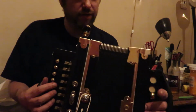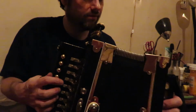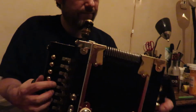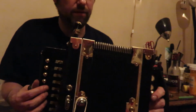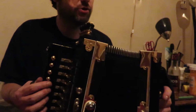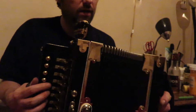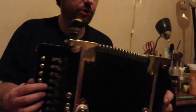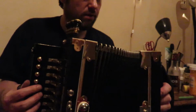I put an extra reed on the chord of the bass side. And this is an F accordion, so back and forth at C, on the push at C, but 2 cents sharp on the pull at C standard. The reason it's 2 cents sharp on the push is to make it a perfect chord.